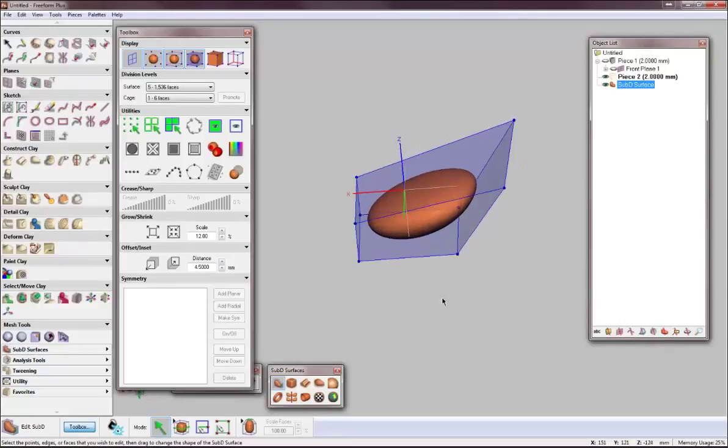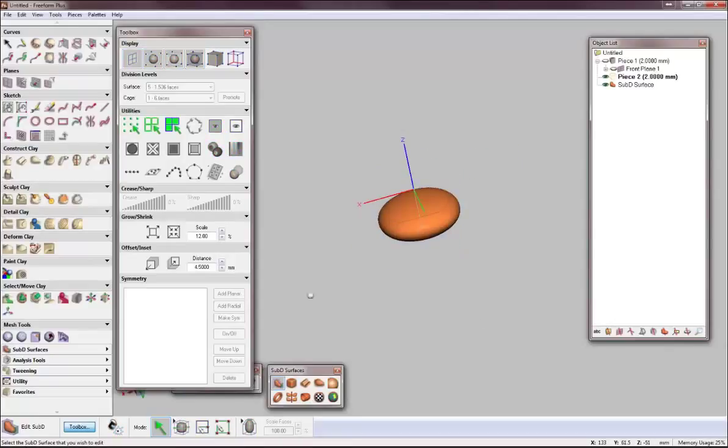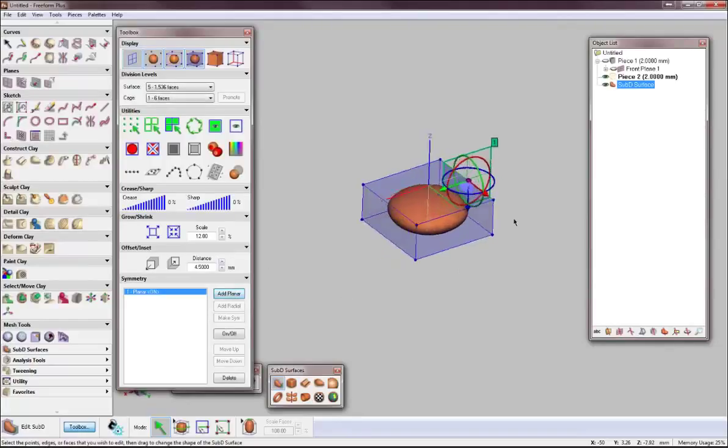So if I go ahead and undo a couple of those things here, I can also add symmetry. So if I click on there and I say add a planar symmetry, and then go back over and move this, you see here that I can add planar symmetry, and I can add many levels of symmetry.